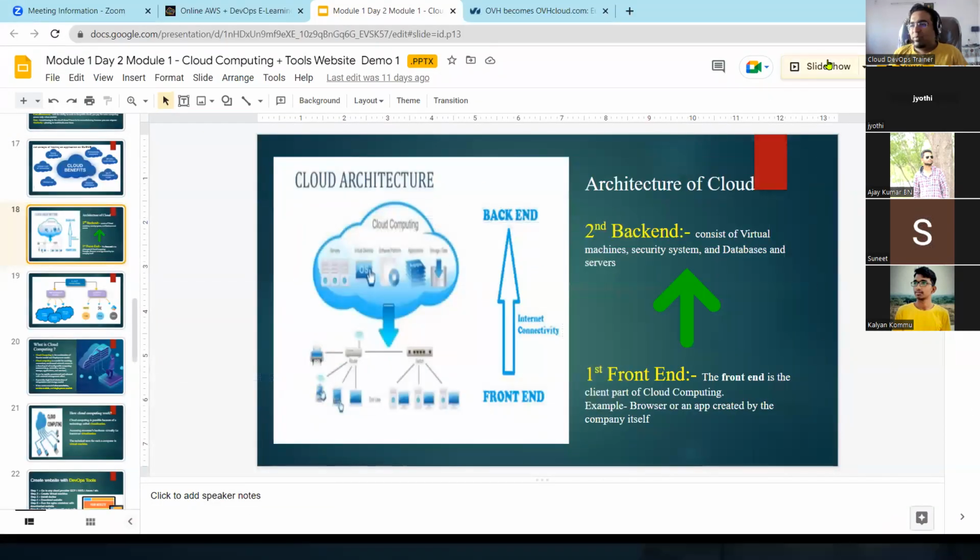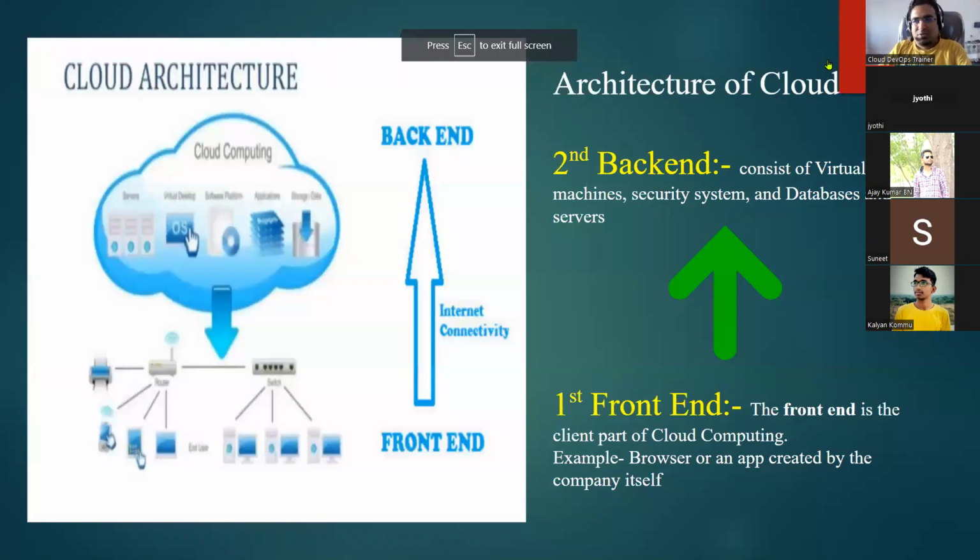After seeing the benefits of the cloud, let's see the architecture of the cloud, what exactly it is. At a very simple, high level, it looks like this: two things, front end and back end. In the back end, multiple resources are available. It can be operating systems, servers, databases, DBMS, networking related servers. Everything will be available in that backend. Those are the resources or services available in the cloud.